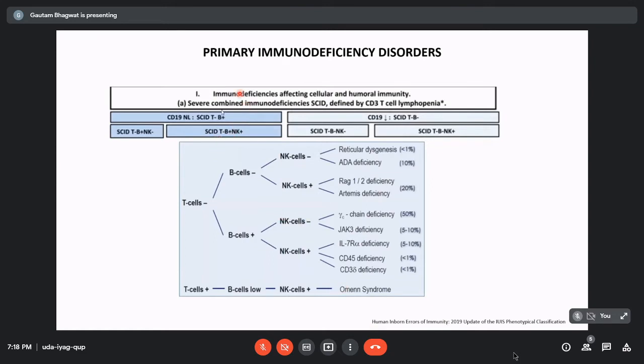Coming to the first class, that is severe combined immunodeficiency, this is one of the most common primary immunodeficiency disorders, and in that, X-linked gamma chain deficiency is the most common SCID. Now, how do we approach these cases? Mostly these cases have a T cell lymphopenia. If we combine T cell lymphopenia with a B cell lymphopenia, we would have two options, with NK cell lymphopenia also. So the diagnosis would be reticular dysgenesis or ADA deficiency. Further genetic testing will have to be done, but at least we narrow down the diagnosis by use of this TBNK, and similarly so on and so forth. I won't go into much detail because this narrows down the diagnosis, and then we direct in which direction the molecular testing should be done.